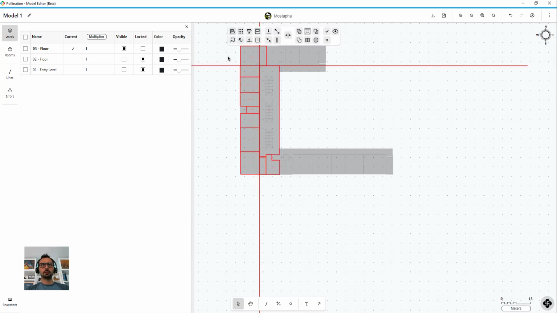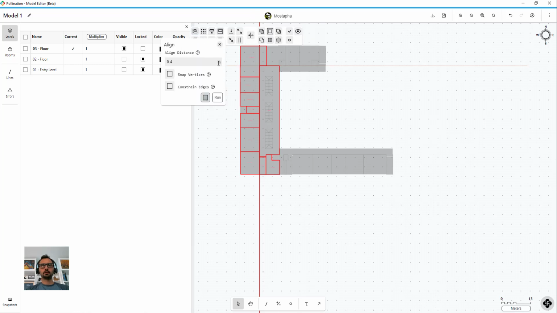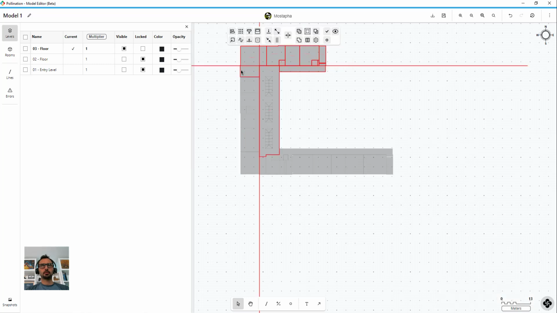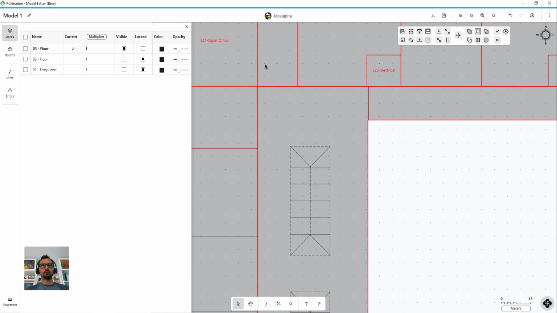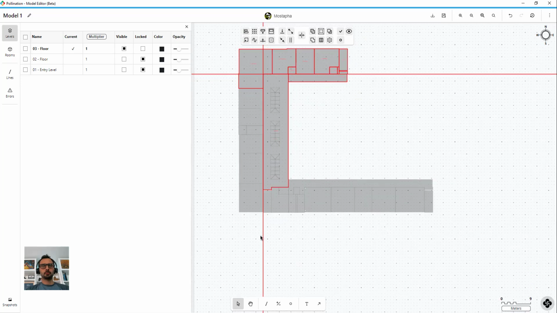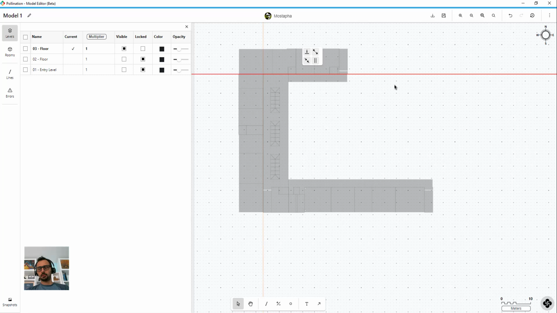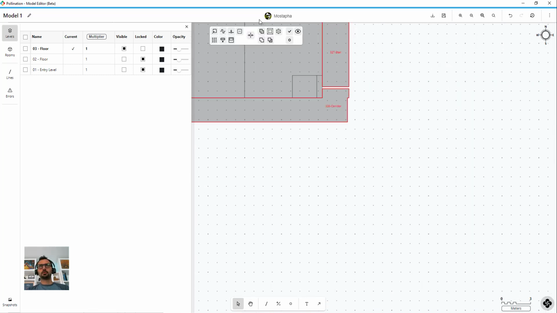So let's do the alignment here. Let's do another alignment here. Let's pull that to that.